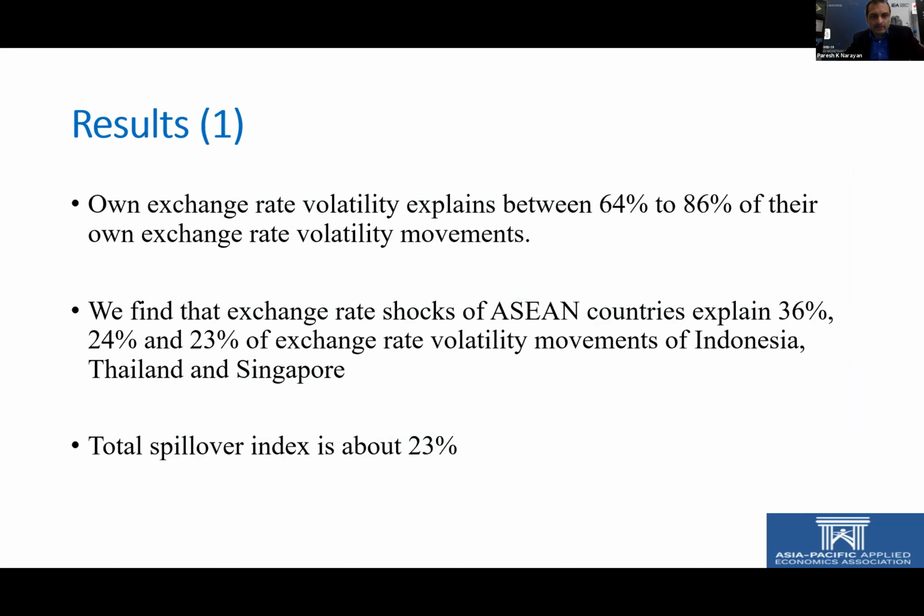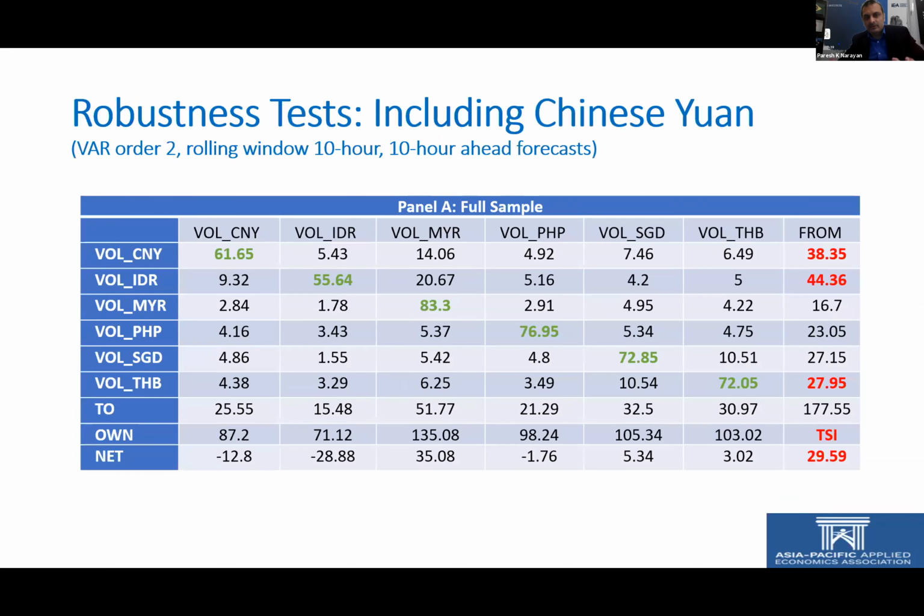Okay, so what are we concluding? Well, let's look at some things we did for robustness. We included the Chinese RMB to see if the results were going to change in any way, because China obviously is a big trading partner and a bigger player in the Asian countries. So we included China in this model, and you can see again that Indonesia, if anything, the variance of the Indonesian currency actually increases due to the other shocks. So for the others, Malaysia is still low. It's about 16%, so least affected.